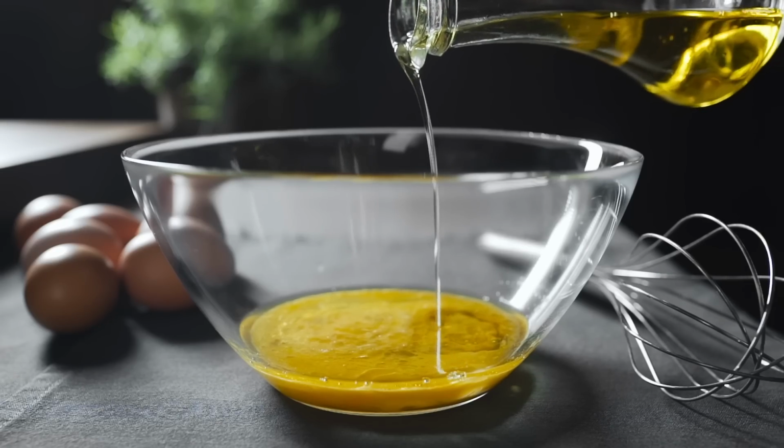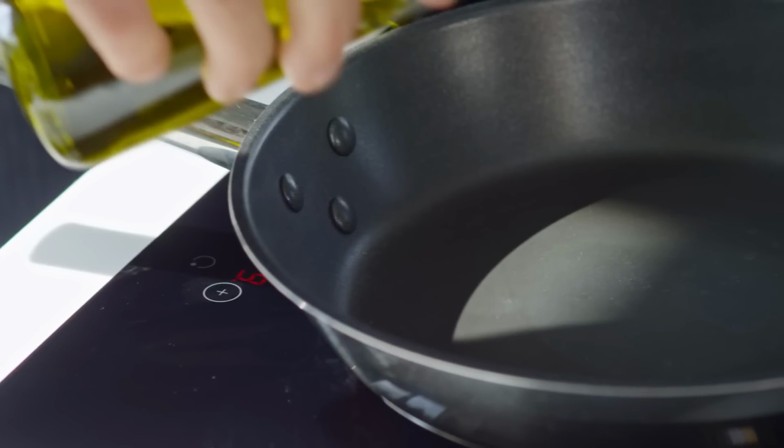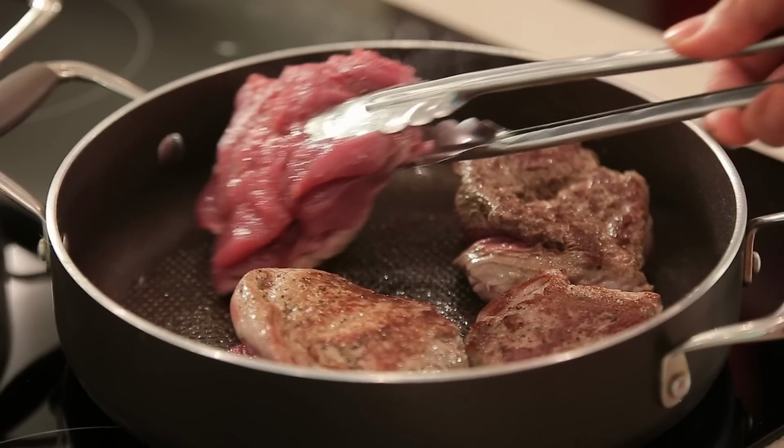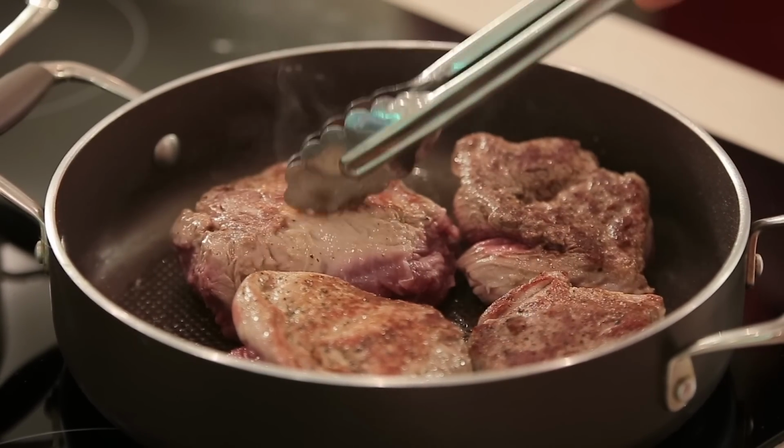So when you're looking at this kind of thing, monounsaturated fats, whether you are low carb or Mediterranean, are hugely beneficial. Contrary to popular belief, olive oil, if it's a good stable olive oil, is fine to cook with as long as it's not going crazy high heat. If you're cooking a steak or something on a pan, you'd be fine to use olive oil as long as you're not getting it up to its crazy high smoke point where you're searing things and trying to char things. That you don't want to do.